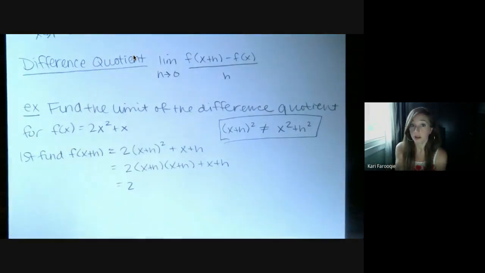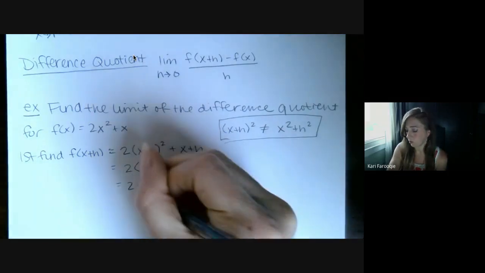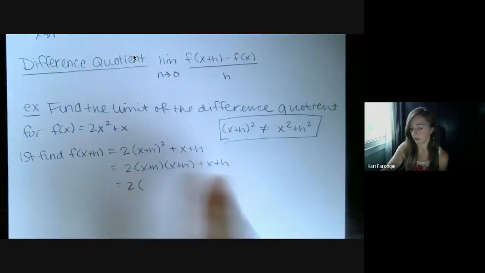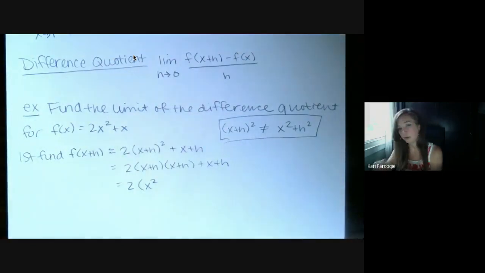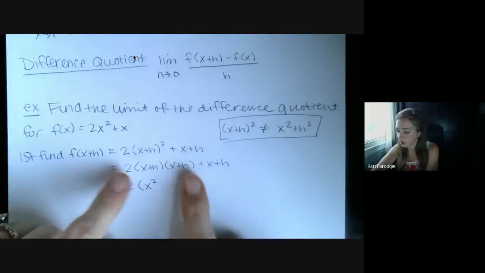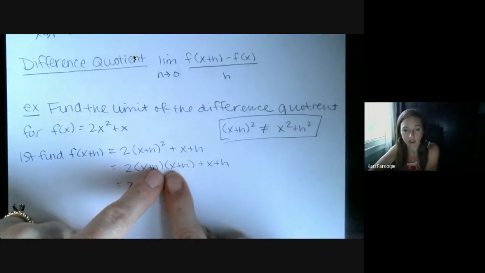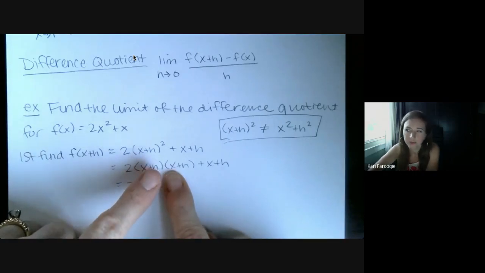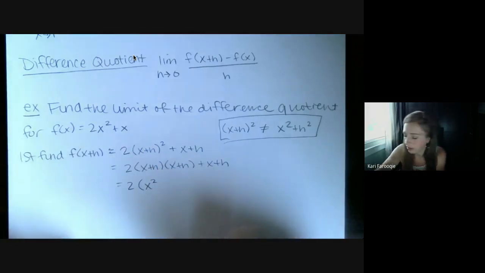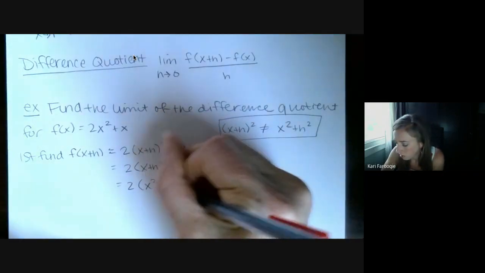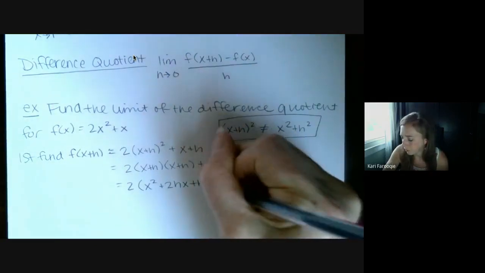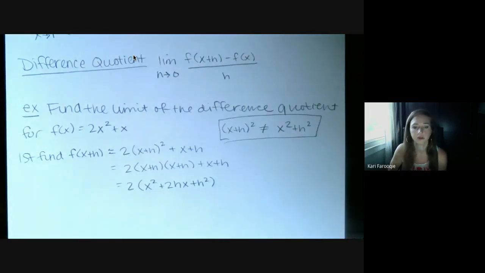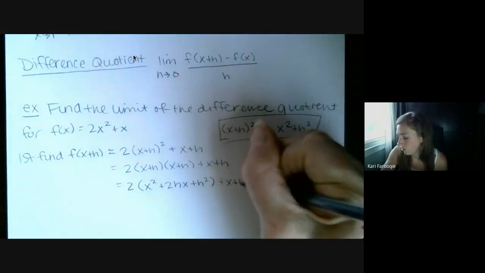So I'm going to keep the 2 on the outside, and I'm going to FOIL the binomials first. So I'm going to do the first terms, outside, inside, last. So x times x is x squared. Well, then what you get for the outside and the inside terms is x times h plus h times x. H times x and x times h are the same thing. So if I have xh and hx, I just have 2 of them. Pick the order in which you want to write variables. I like to just do them in alphabetical order, but it's up to you. And then add in your plus x plus h.